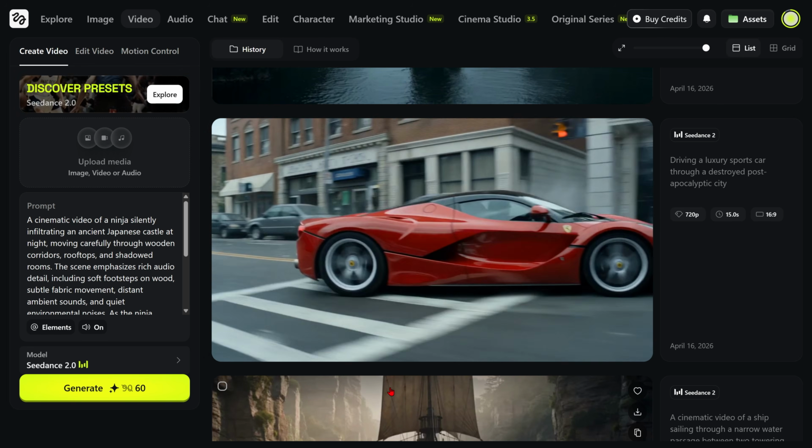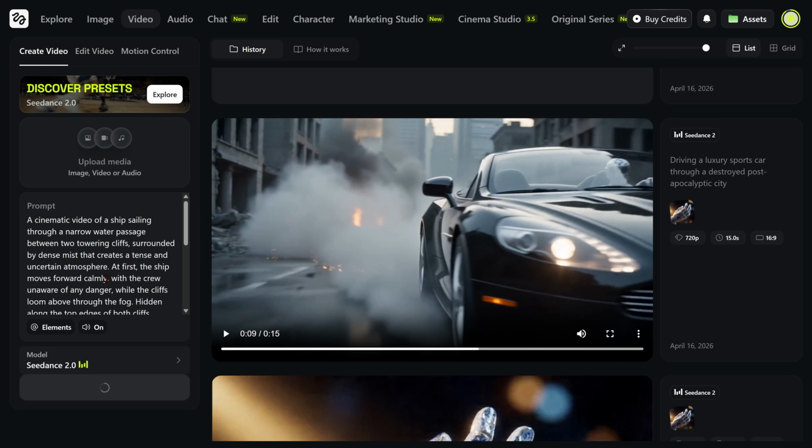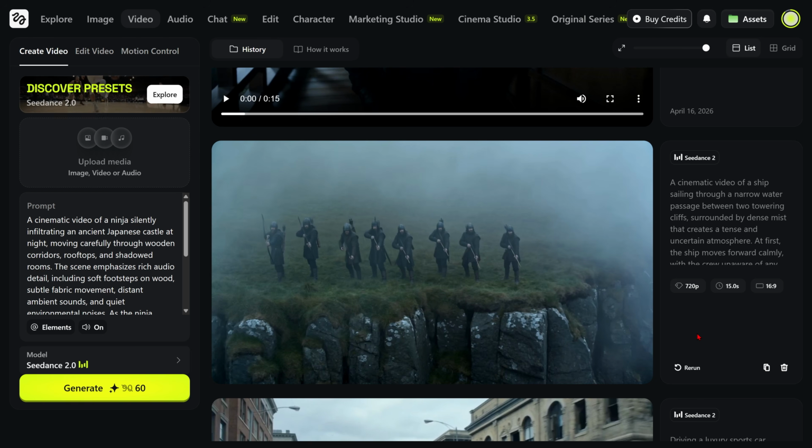But what happens if we give it a detailed prompt? Well, if we add a prompt where we specify that we want scene changes and different camera angles, it follows them perfectly. We can even tell it how we want the video to sound.